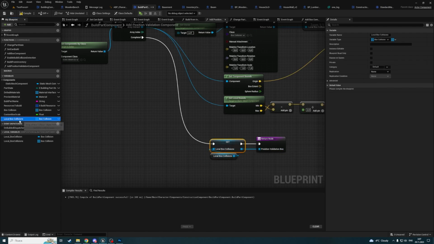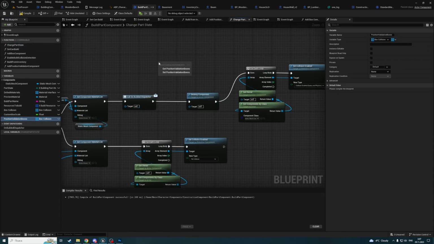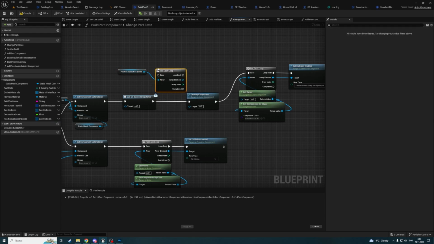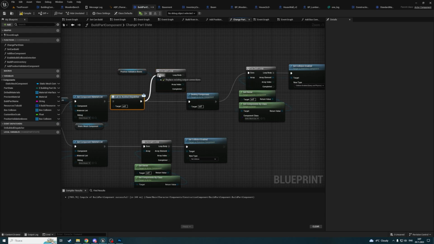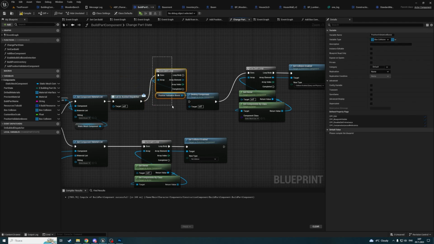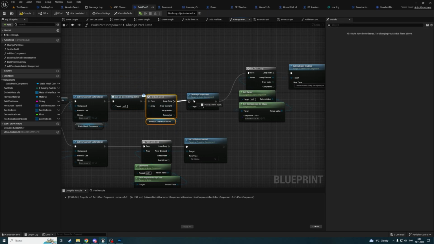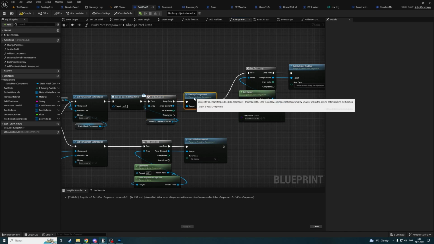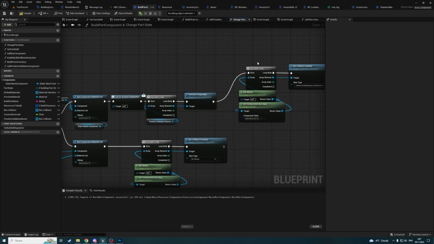And name it position validation boxes. And don't change per state, we will get these positions, make for each loop. And we will destroy every collision, and we will connect next for each loop with completed. And not here.